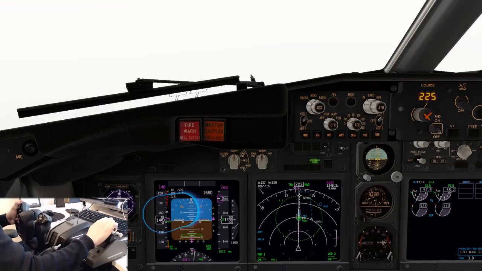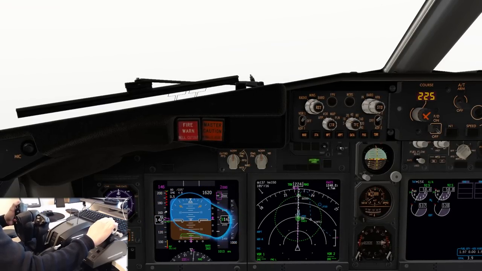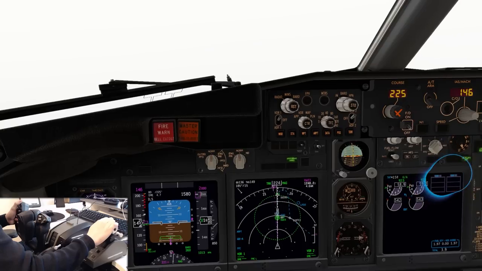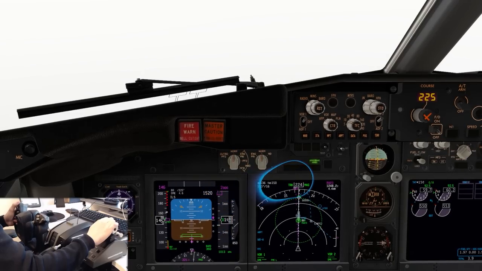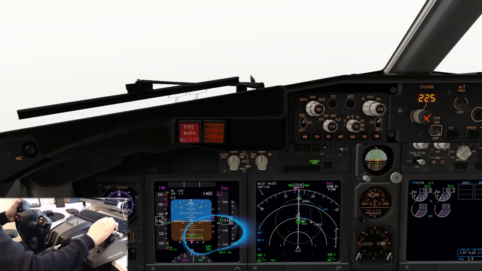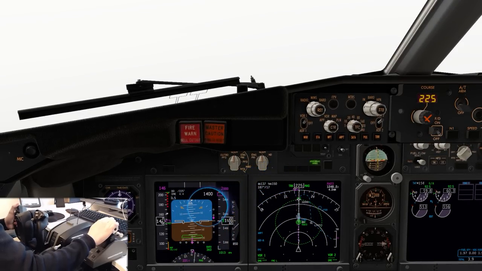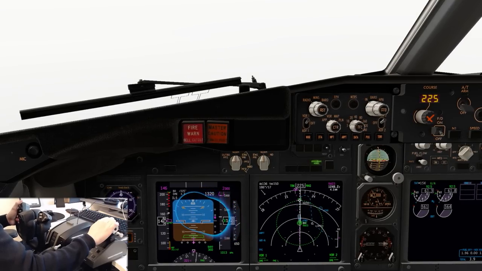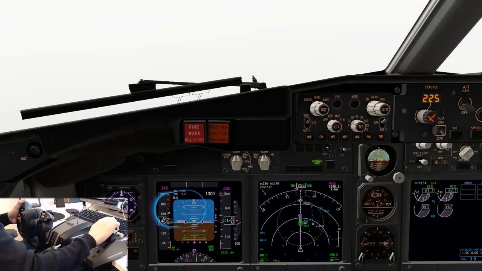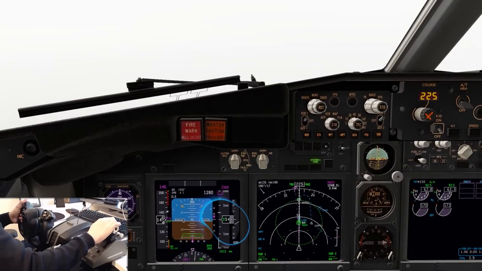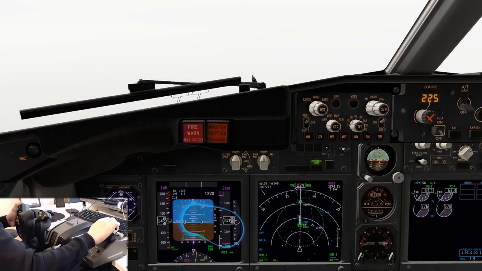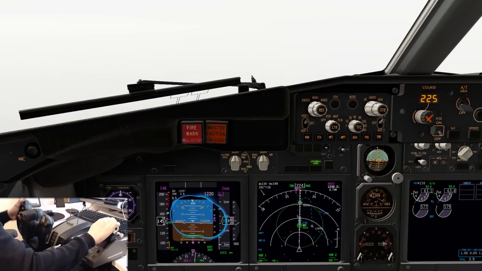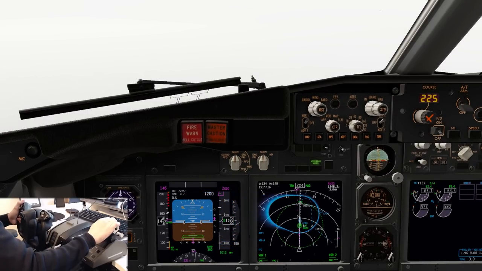We want to be doing about 800 feet per minute, so about 1,000, a little bit too much. So flaps, we've got 30 green lights. Lights are on, clear to land. Checklist is complete. So 224, so we'll just take that to 225. On glide slope, 800 feet per minute, we're going to mirror that, so we'll just pitch up to about 500 feet per minute, add a tiny bit of thrust just to get back onto the glide slope. Very happy with how this is going so far. There's 500 feet per minute, perfect, glide slope's coming in, track's good.